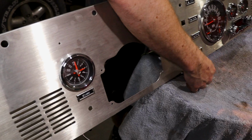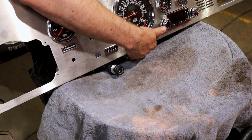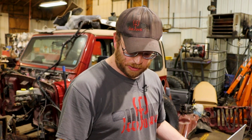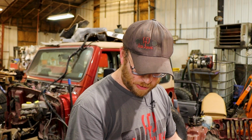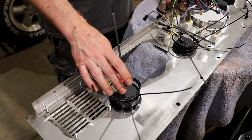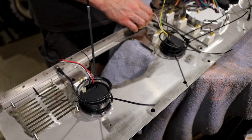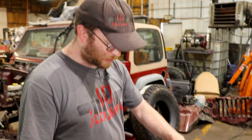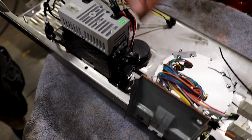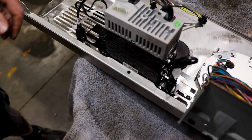We have the factory lighter and ashtray bracket. That's something that's often missing on one of these. We have our buttons. These are momentary buttons. That's how you set your clock and you set your tach. So the cool thing about this radio is the adjustability: up, down, left, right, in and out.